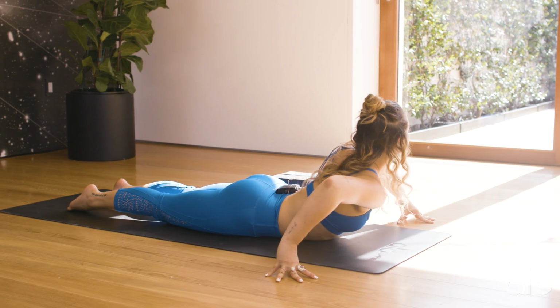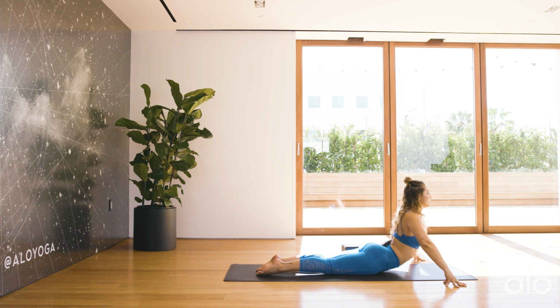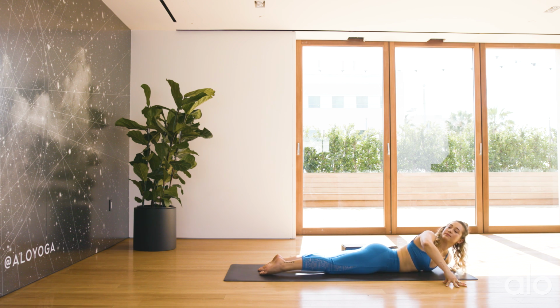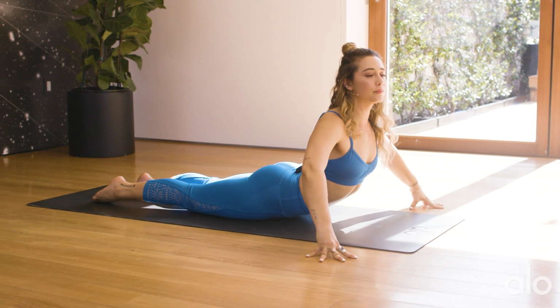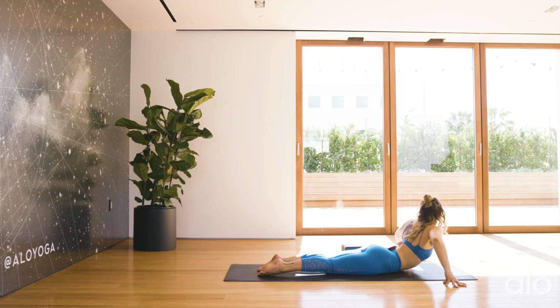Exhale, drop your right shoulder, look to the left. Inhale through center, and exhale, switch sides. Ride the breath. Inhale, exhale. One more in and out. Come back to center and slowly lower down.